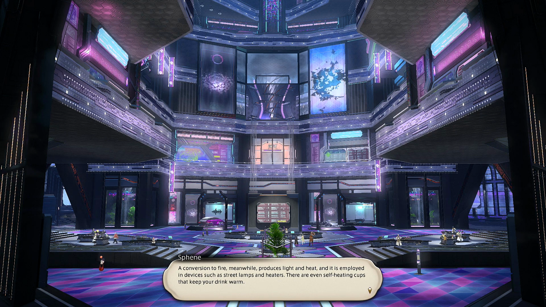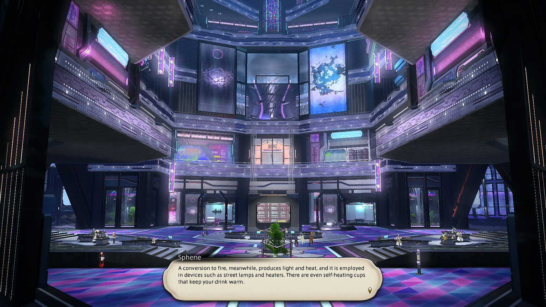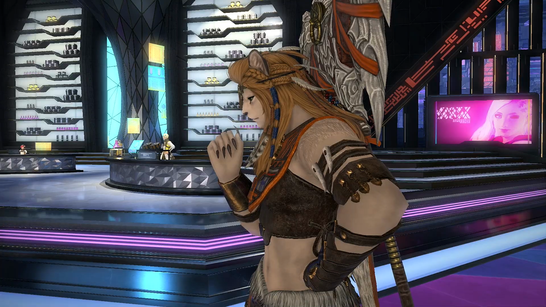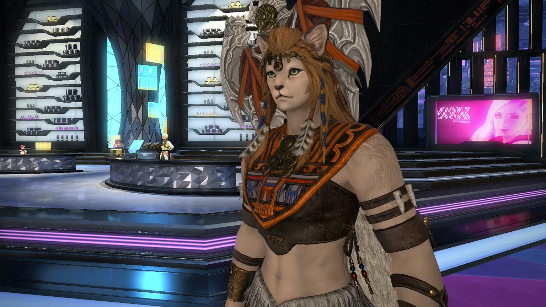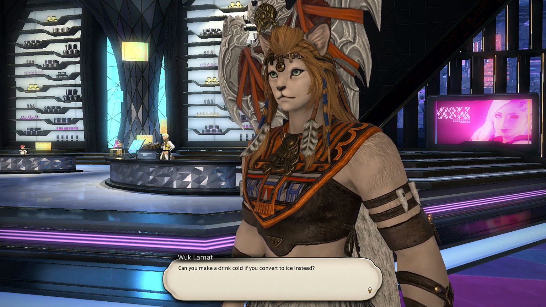A self-serving AI to keep track of your mundane tasks, kinda like Alexa? Which, I say that, and there was a commercial where instead of using Alexa, they use an Omega variant of her to do all those mundane tasks. I was wondering, can you make a cold drink if you convert it to ice instead?